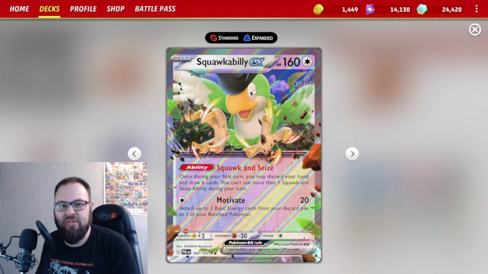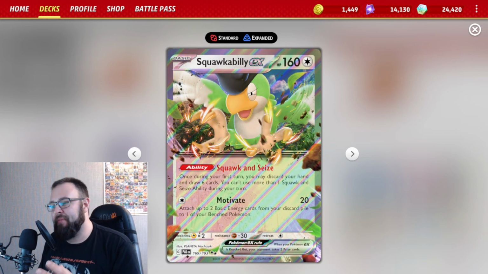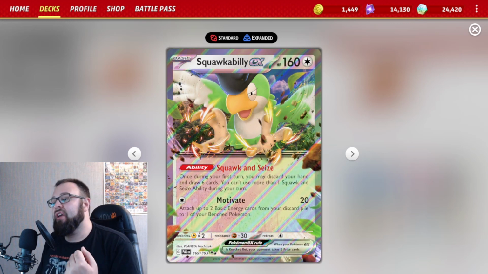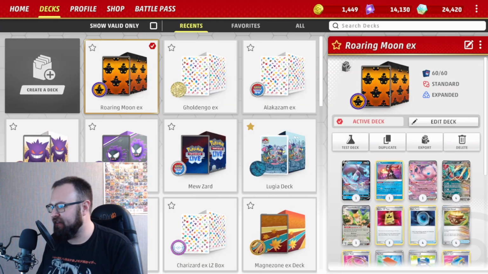We'll effectively be using it as Professor's Research very, very early on if we're going first, because of that Squawk and Seize ability. So once during your first turn, you may discard your hand and draw 6 cards. You can't use more than 1 Squawk and Seize ability during your turn. However, it does only let you do it on the first turn.